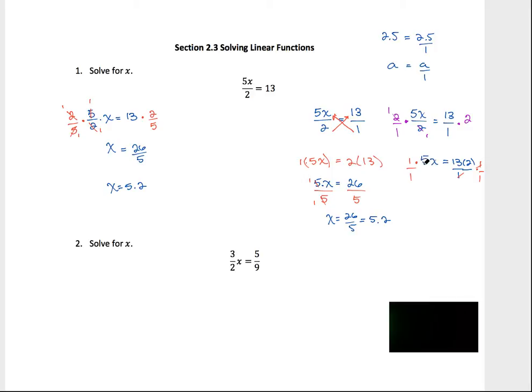Notice that by doing that, I've got 1 times 5x, which is exactly what we did over here. So let me rewrite this. That gives me 5x is equal to 13 times 2, so 5x is equal to 26, and notice that we get the same thing. So that's what allows you to cross-multiply. Mathematically, when you're cross-multiplying, you are in fact using inverse operations to solve for your unknown variable. We'll approach the next problem in the next video.